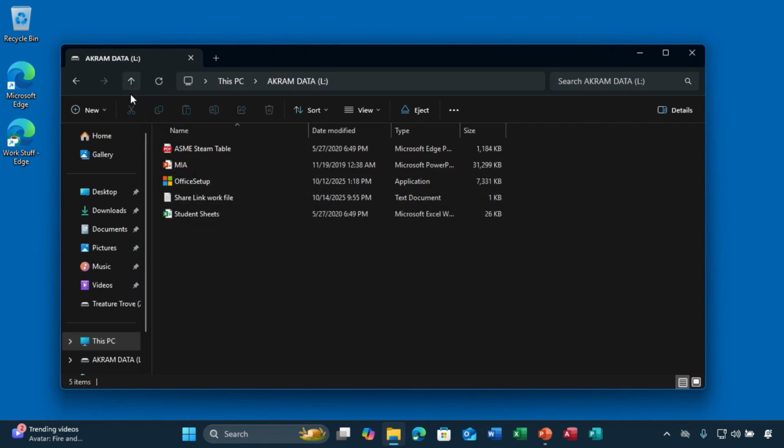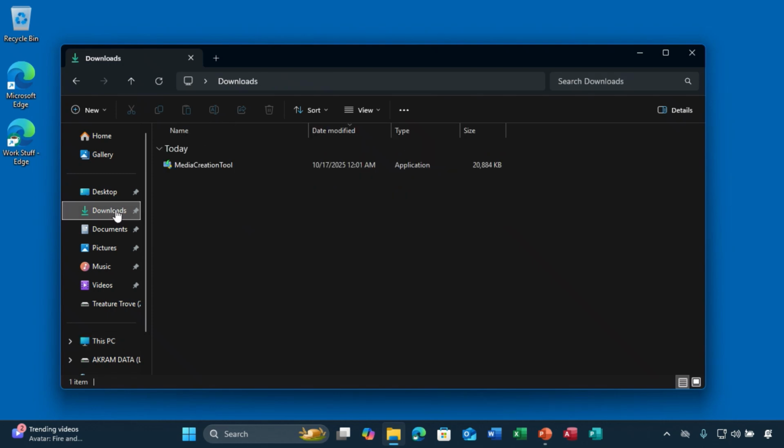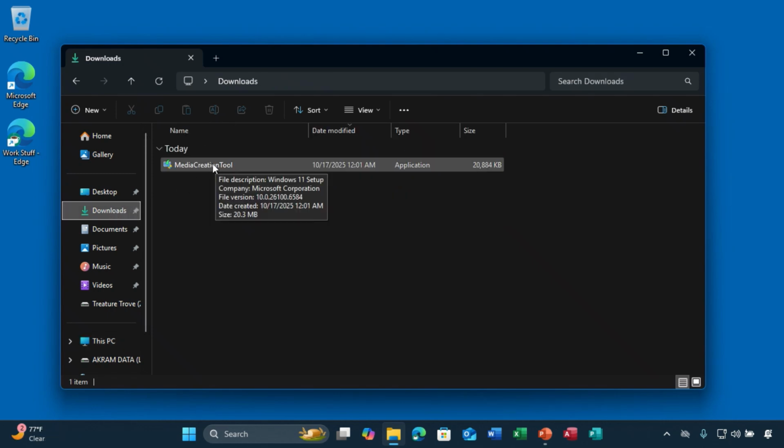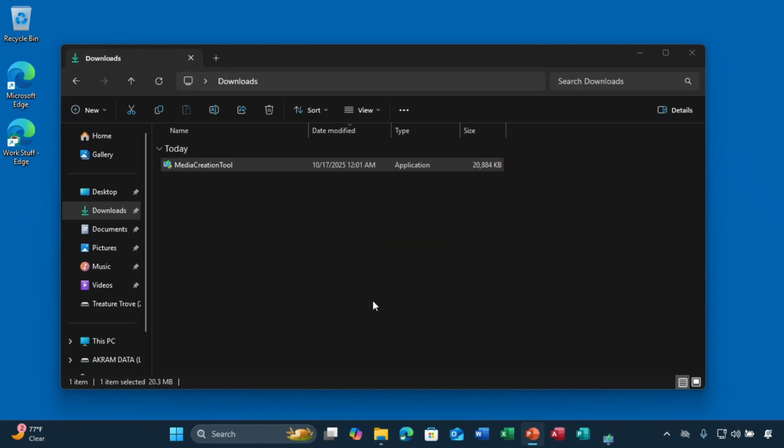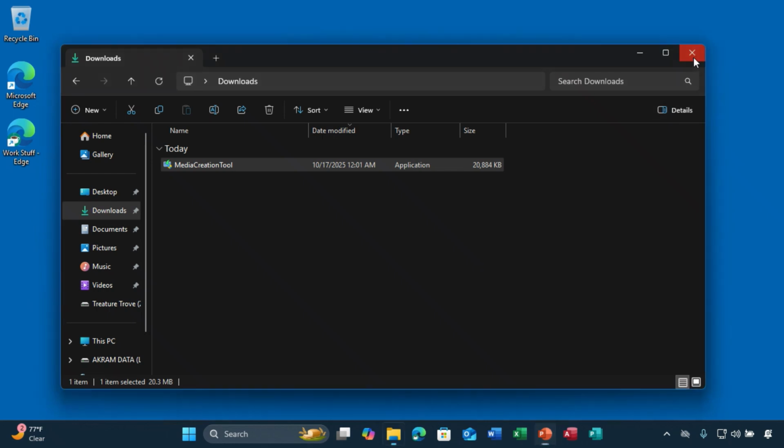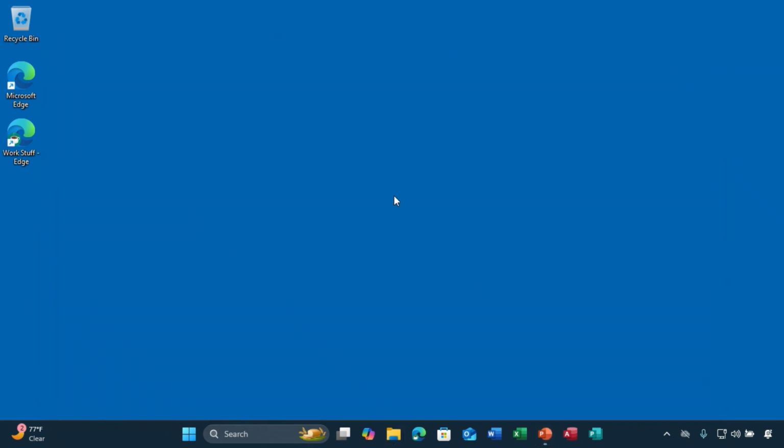So please be careful. Now I will go to the download folder. I believe it's there. Simply you double click the media creation tool. Of course, it will ask you for the administrative password. You click yes. Let me close this one. Now, initially, you may not see anything, but hold on, please. It will come. I don't know why Microsoft makes it like this, but initially it will disappear, but it will appear again. So let us see now what will happen.